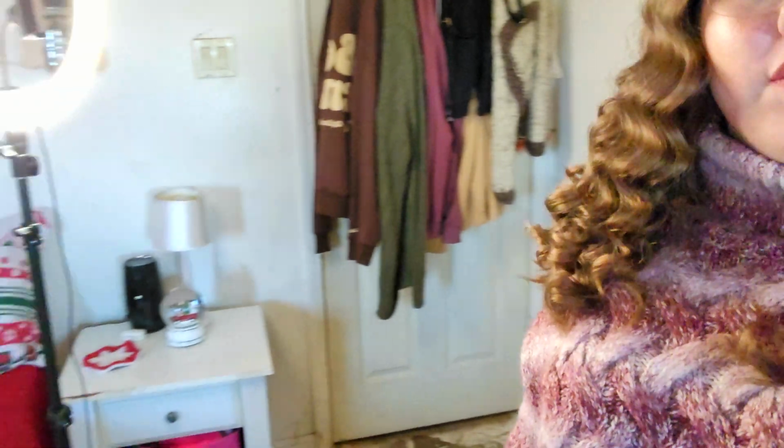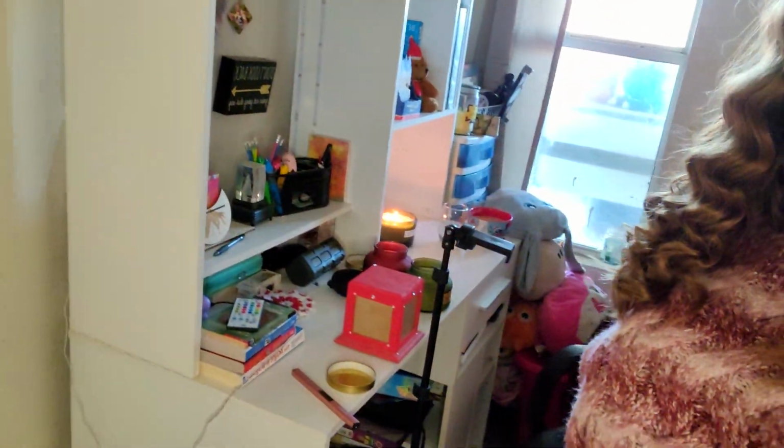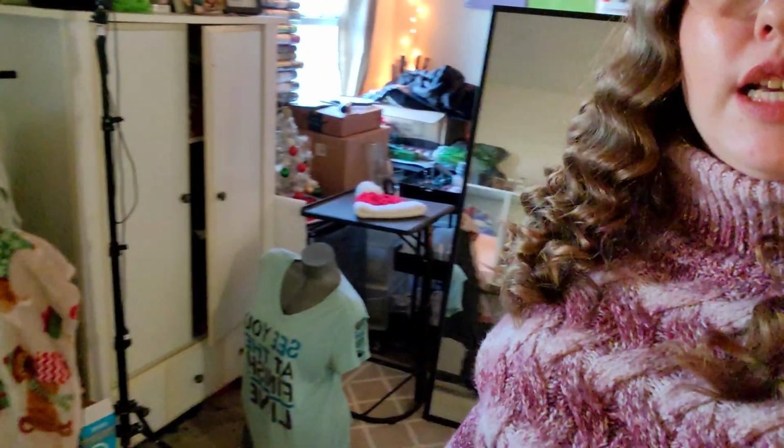But we have quite a mess going on here. Like, we have this going on back here. We've got stuff on the bed, ring light, and then if we go over by the desk, yikes, the desk needs some help. And then everything else that I moved is over yonder. So, with that being said, let's clean up my bedroom.